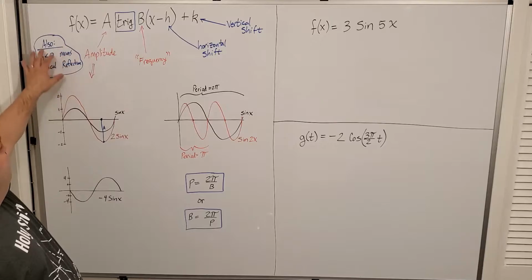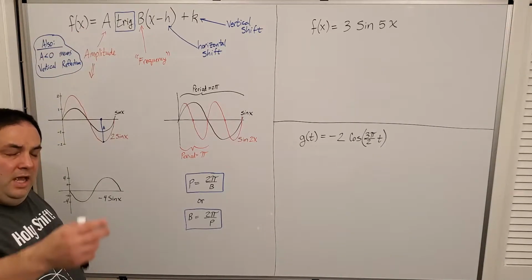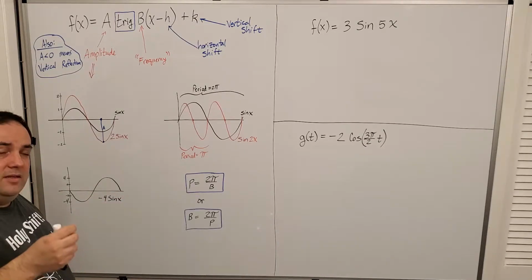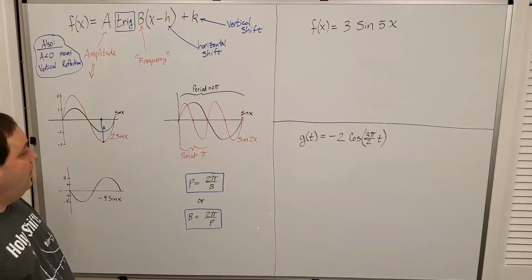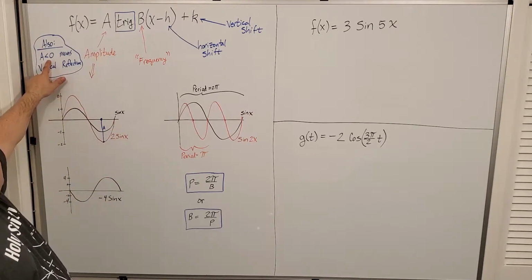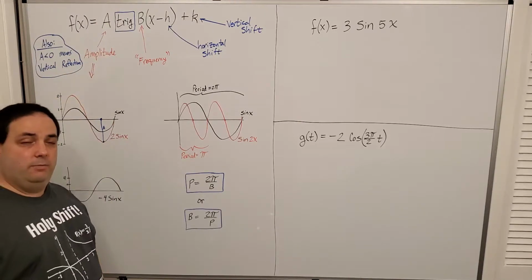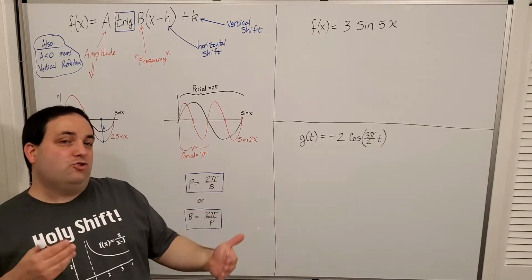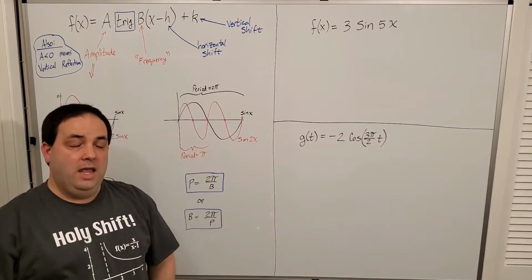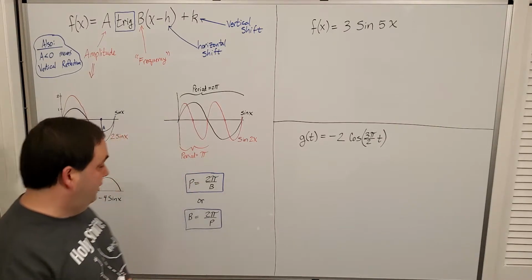Also, another thing to remember is that the number in front of your trig function, or in front of any function really, can be something with a reflection, right? A vertical reflection can happen if a is negative. If you have a negative on your amplitude, it does not mean you have a negative amplitude. It's actually two different transformations. The amplitude is a stretching or compressing, and the negative is a reflection in the vertical direction.